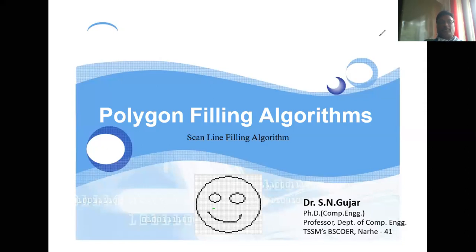Now, today we are going to start polygon filling. Our algorithm continues; that is the last algorithm, the scan line fill algorithm. Before going to this scan line fill algorithm, I will revise in 2-3 minutes what we have learned in 2-3 days. First of all, the polygon you have to draw on the axis. Suppose I am going to draw any kind of polygon; that polygon you have to draw first.